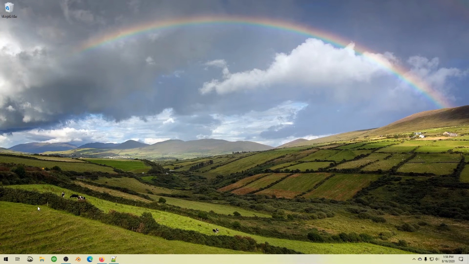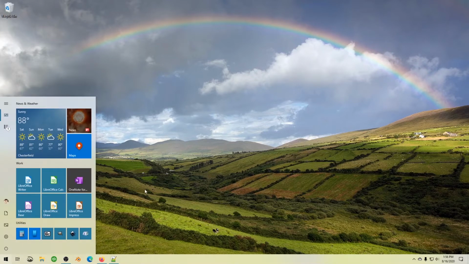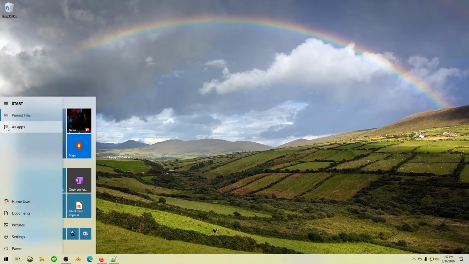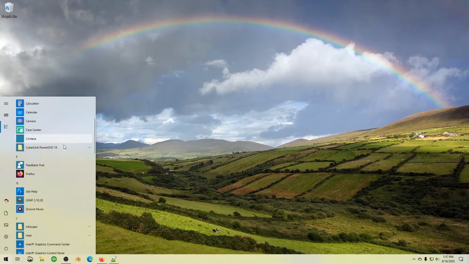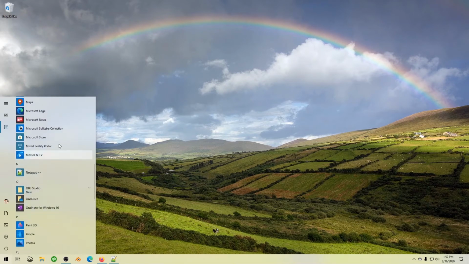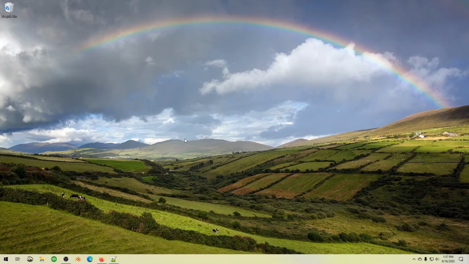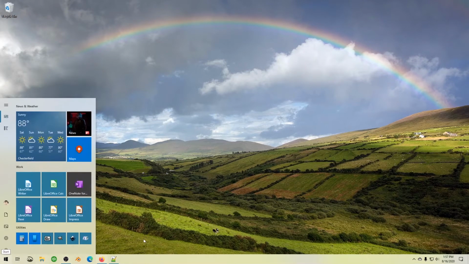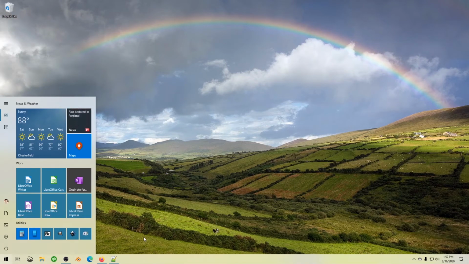From left to right, the start menu. You guys have all seen this a million times before. In Windows 10 it does look a little bit different, but it's basically the same as it has been since '96, when Windows came out. We've got some tiles that are set up here in little groupings. If you want to see all your apps, click on this button here, and that shows all the apps in alphabetical order. If there's an app that you need that you don't know where it is, you can do the search thing. Click on Start, and just start typing to search.